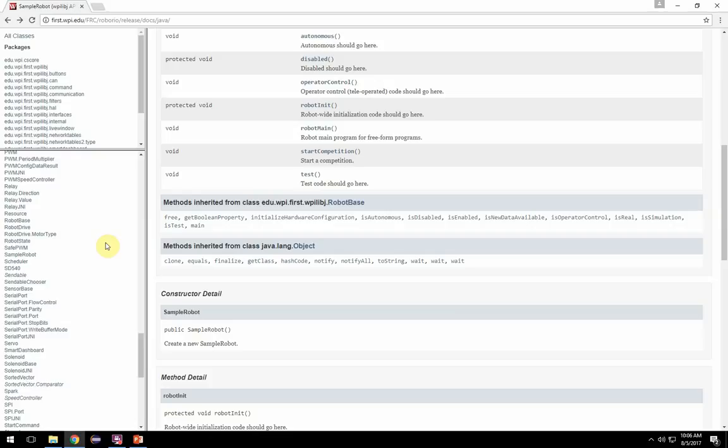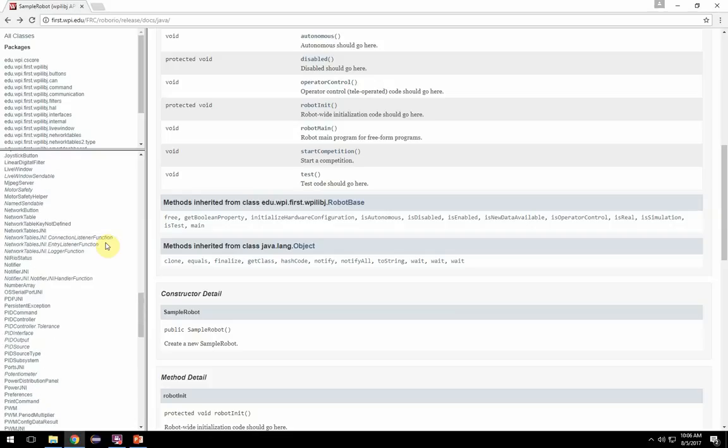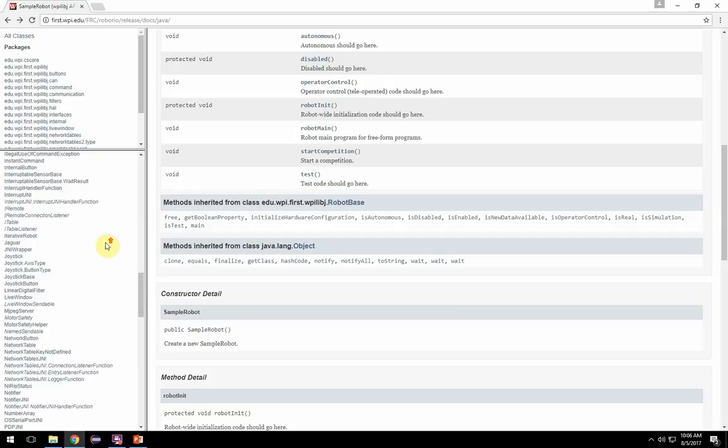So every single class in the FRC library has Javadoc like this. And I don't want you to freak out. You don't have to know every single one of these classes like the back of your hand. But there's a couple of them that you are going to learn. And the next course that I'm going to teach, the FRC course, is going to go into some of these classes in more detail and how you take what you've learned in this introduction course and apply it to build a complete robot that can compete in the FRC competition.